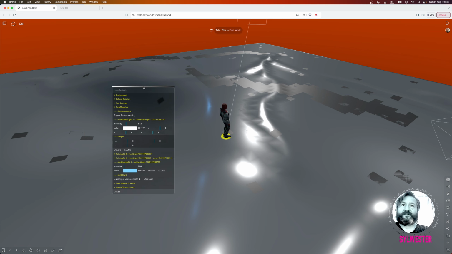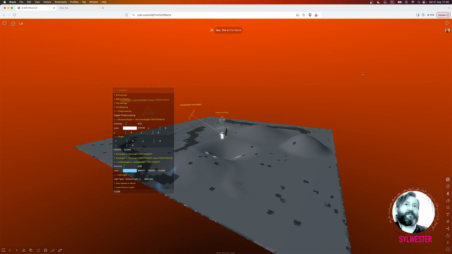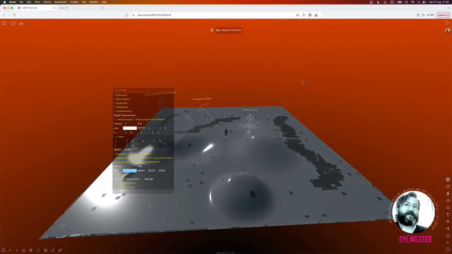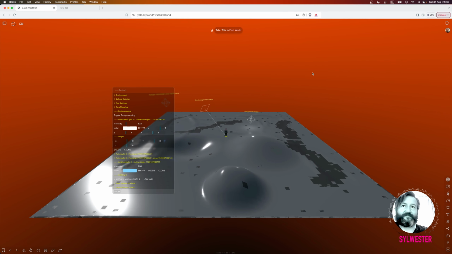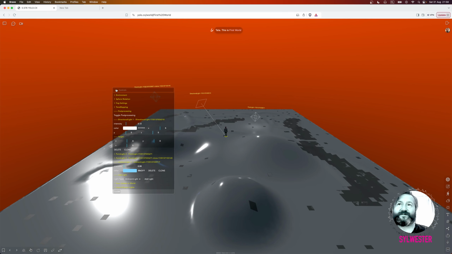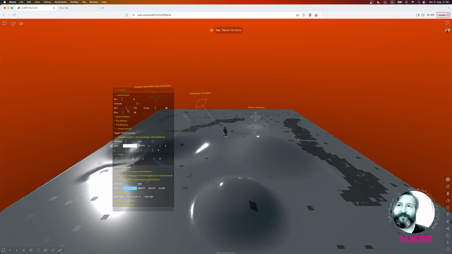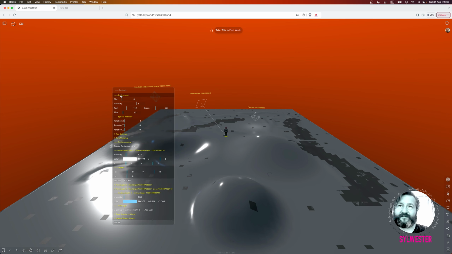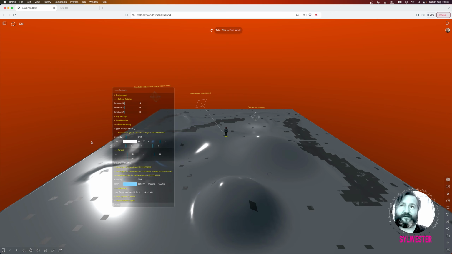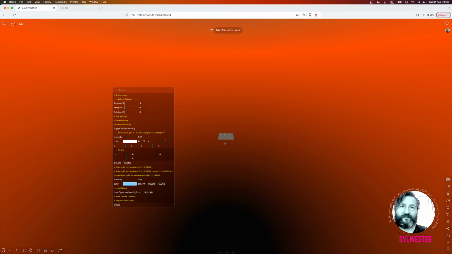As you can see, we have a kind of orange surrounding. One of the features in those controls is also the environment sky, and the sky is actually a kind of sphere. If you see, we can go outside.